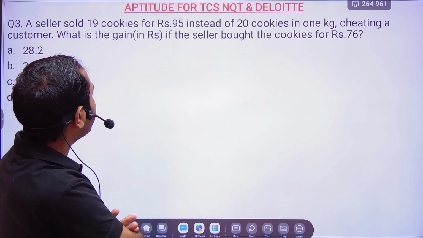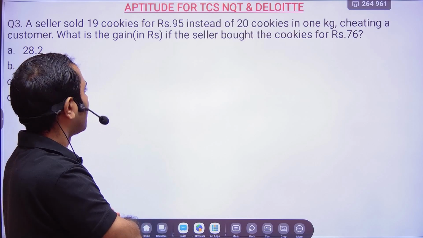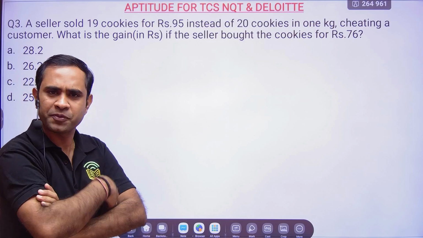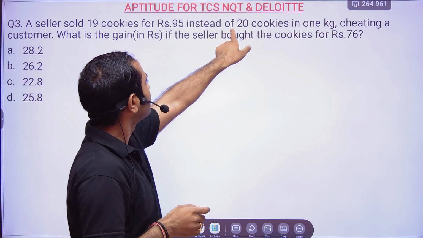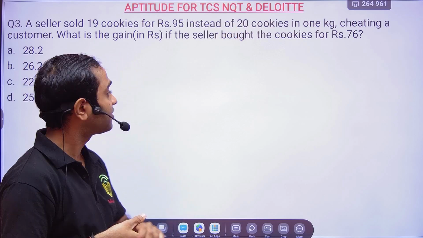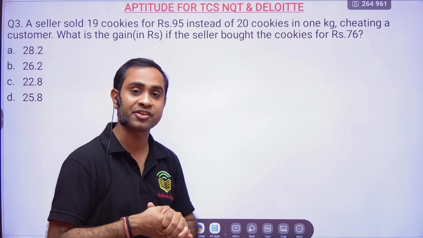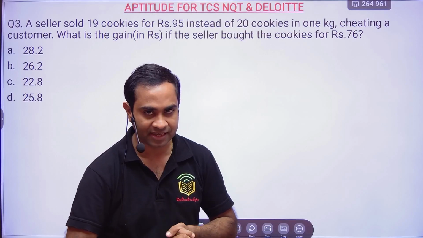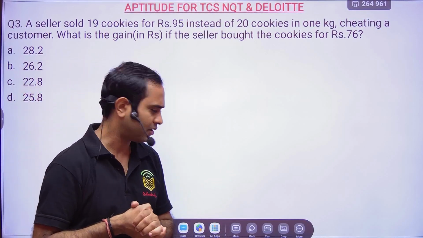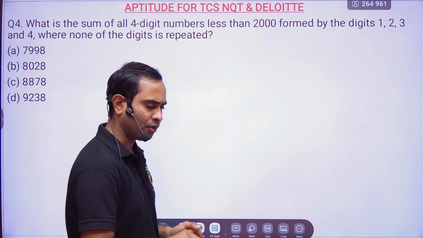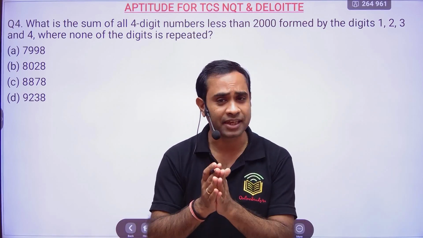76 rupees he bought and 95 rupees he is selling, right? So 5 minus 6 is 15, and 8 minus 7 is 1. So 19 rupees profit he is there in terms of cost price and selling price. Then he had bought 20 cookies in 76, but he is selling 19 cookies. So 1 cookie price: 20 cookies, 76 rupees. So 76 by 20, 238 times will be 76. And divided by 10, it is 3.8. So 19 plus 3.8, 22.8, right? But anyway, you use pen and paper, no problem at all in the examination, but you have to think and then you have to solve.